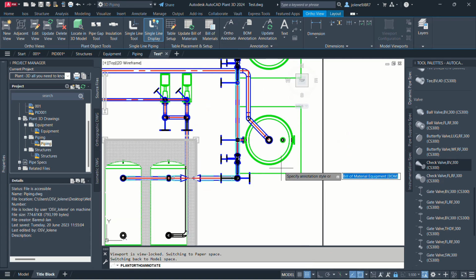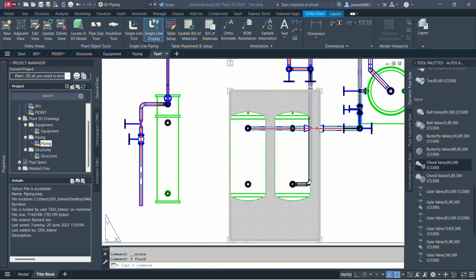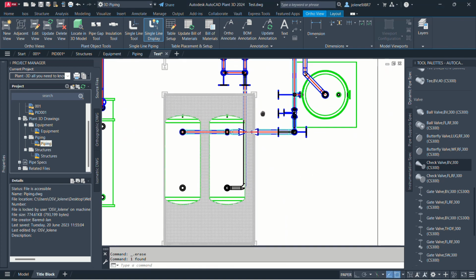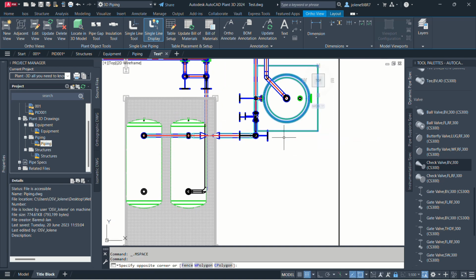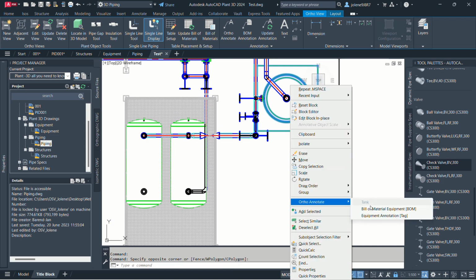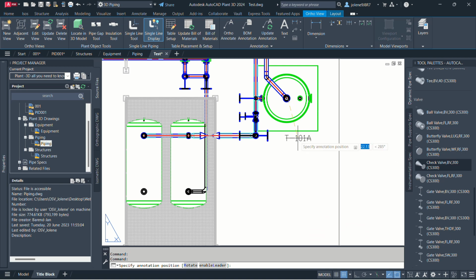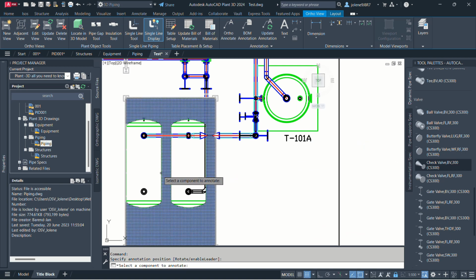So you can activate the viewport, select your equipment. Okay. So select the equipment, go to auto annotate, place an equipment tag. So this is how you would annotate.